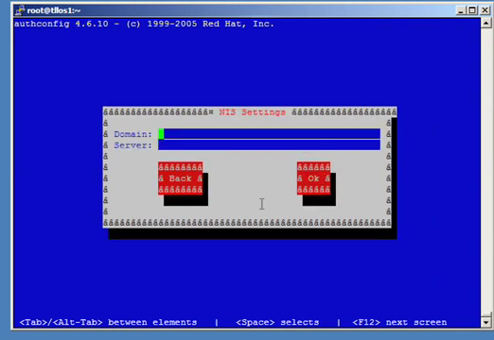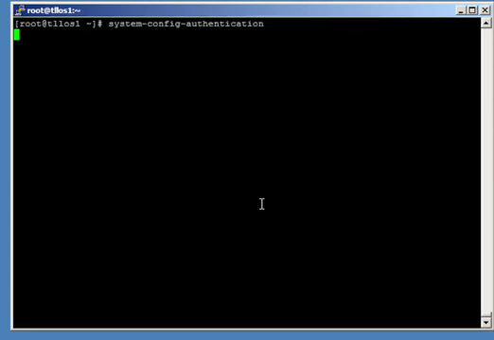And when it comes to NIS, you need two things. You need a domain for your NIS environment, and you need the server that's the NIS server. In our case, I've set up the domain to be, in capital letters, CSE570E. And the server is actually nis.cse570e.edu, which is actually an alias in DNS to the CSE570E server. So I'm going to put that information in and click OK.